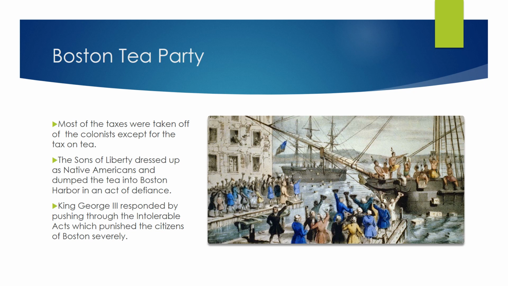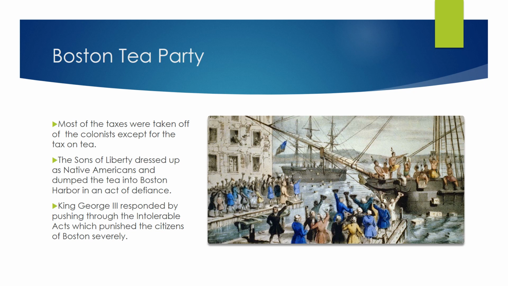And so because they didn't destroy the tea, the king's reaction is going to be different in Charleston than it was in Boston. In Boston, the king and the parliament are furious. They see this group of rebels as treasonous. They have rebelled, and therefore they must be put down. So the king and the parliament pass what are called the Intolerable Acts. In England, they call them the Coercive Acts, but in America, we call them the Intolerable Acts. These acts closed Boston Harbor. They pretty much made the royal governor in Boston a dictator where he could call all the shots.